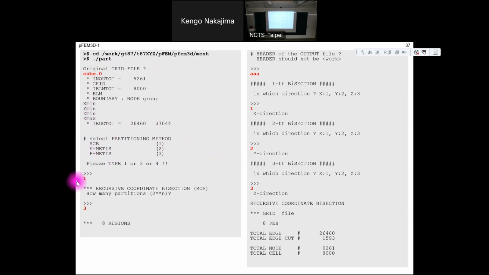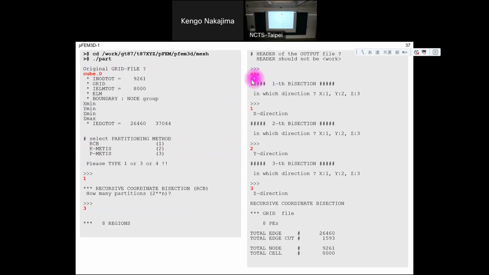And if you select one, it's RCB. And you are asked how many divisions you want to make. So it's 2 to the power of n. Okay, so if you put 3, that means we have 8 regions. And next, we are asked to input the header of the distributed file. So just put AAA here.